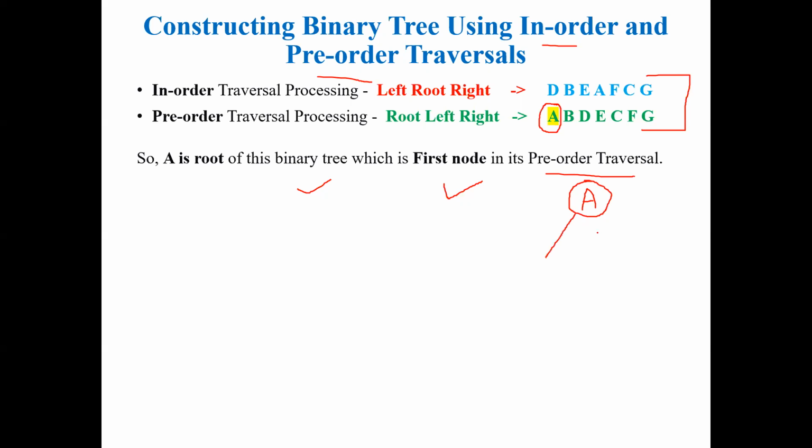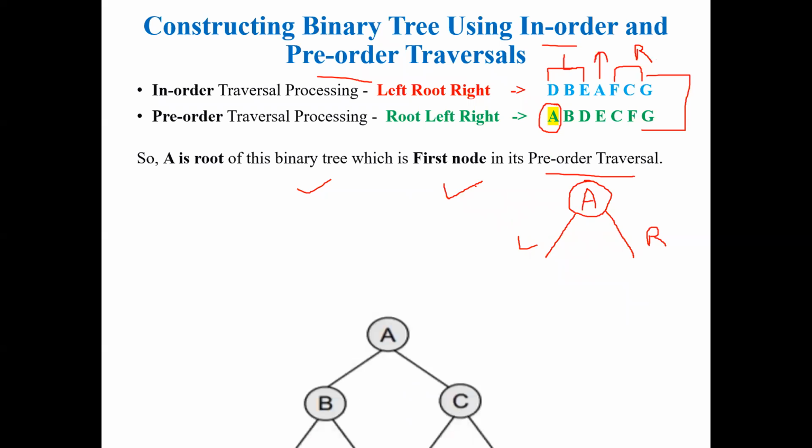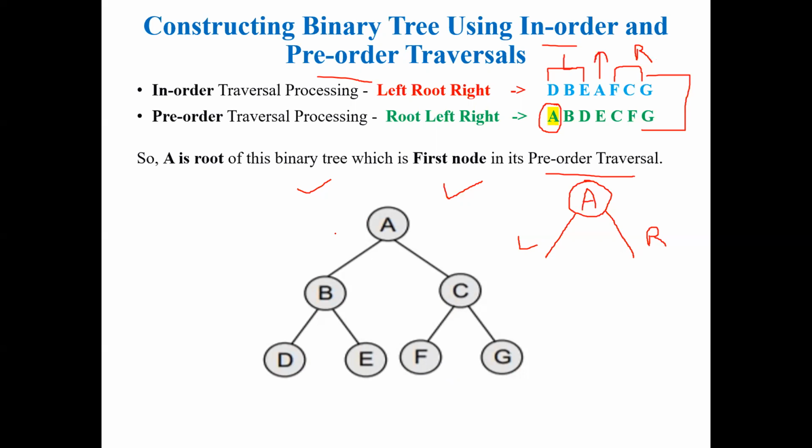Now what will be the nodes in the left subtree and what will be the nodes in the right subtree? We have to identify that next. For that we have to check the in-order traversal. A is our root node and we have to identify its left and right part. As per the rule, this will be the left part and this F, C, G will be the right part corresponding to node A. So let us see the final binary tree, which we already know, but how do we construct it? First we start with A, then we know that D, B and E will be the left part as per the in-order traversal, and F, C, G will be the right part, again as per the in-order traversal.